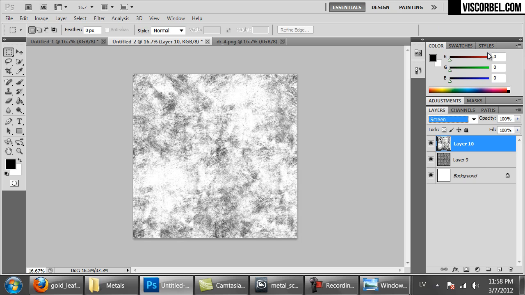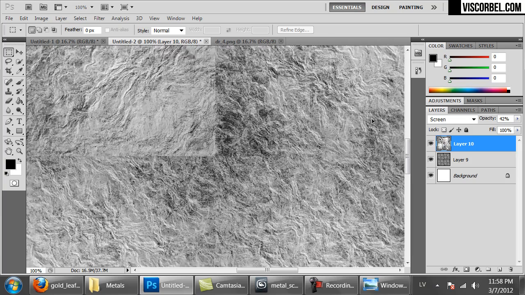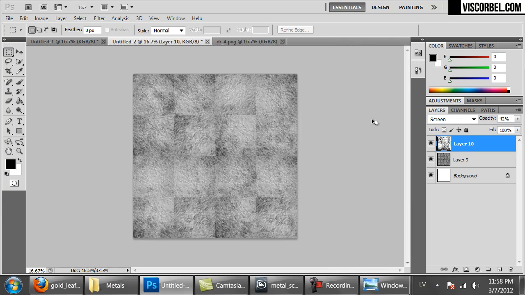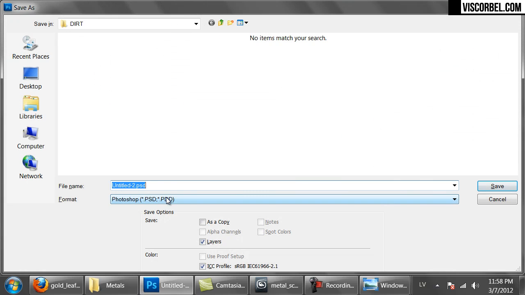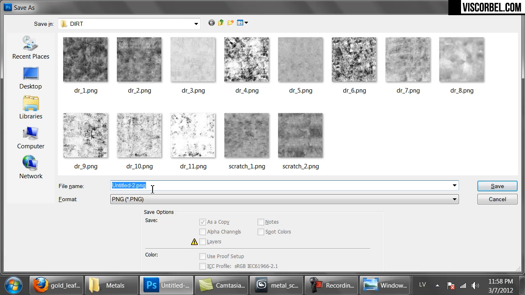Okay, like this one, I'm going to decrease the opacity, like this. Perfect. Now let's save this texture as gold leaf.